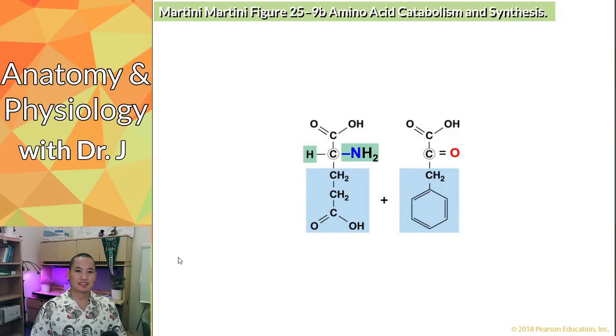But what's transamination? Whenever you see that root word "trans," it means across. That's pretty much what you see in medical and science. So what happens in transamination is that here we have an amino acid, and here is a keto acid. There are many types of keto acids. Do you need to know the organic chemistry compound names for these? Not really, but I'm going to show you what happens in transamination.